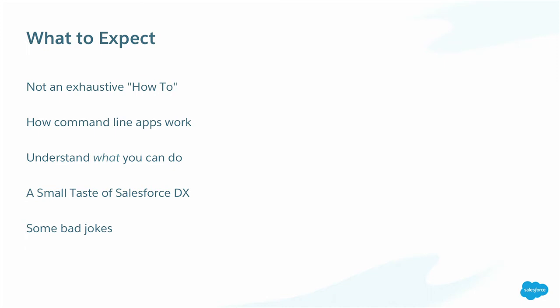Toward the end, I'll give you a little taste of Salesforce DX. I've prepped a Scratch org just because I wanted to save some time on the demo. I want to show something that I think is a really common thing, which is to get some data out of Salesforce, make some modifications, and then push it back into a Salesforce org. There are all kinds of reasons for doing that, whether you're an admin or a developer. I want to show you just how amazing the command line can be to make this kind of thing happen. Okay? And do expect some bad jokes.